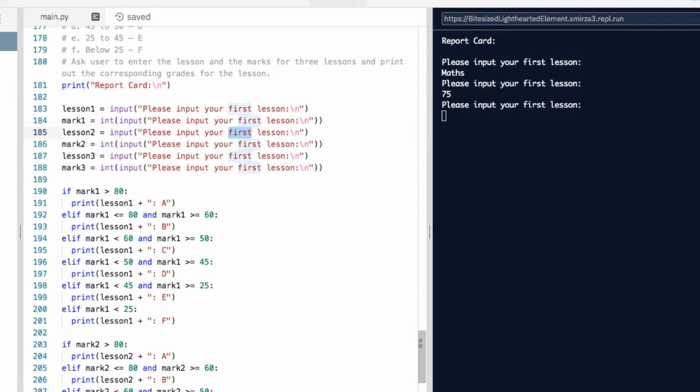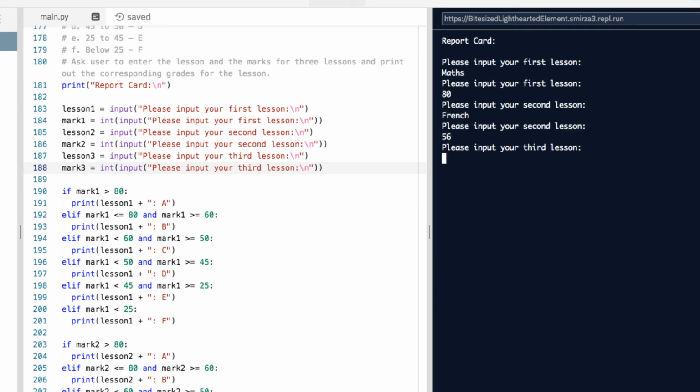So here we can see I've forgot to change this. Again, this is the thing you've got to watch out for if you're going to copy and paste your code. So we'll stop that, start again. So maths, I got 80. French, I got 56. And science, I got 64. And there we go, I have my report card.